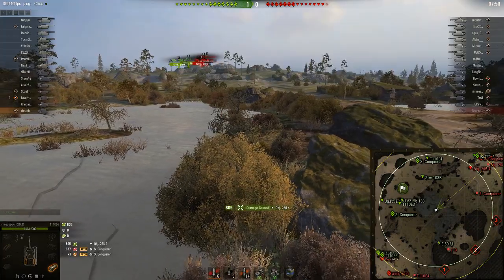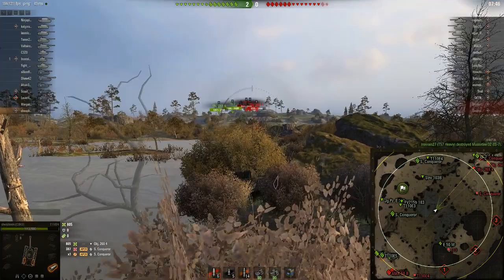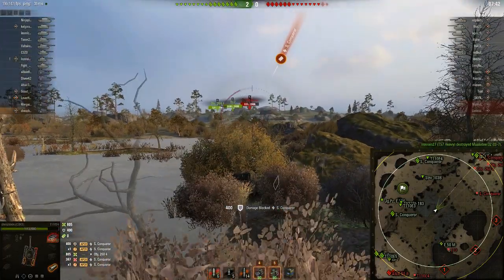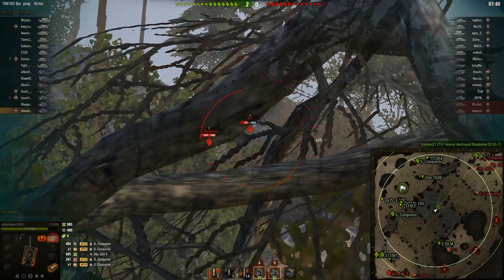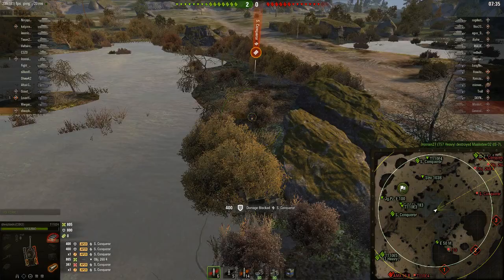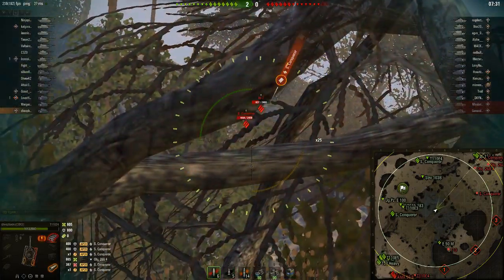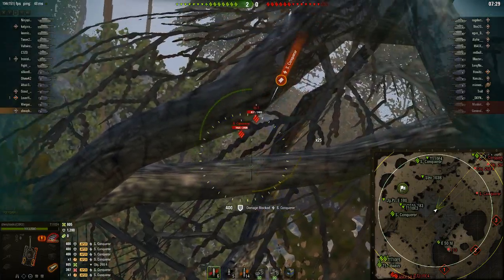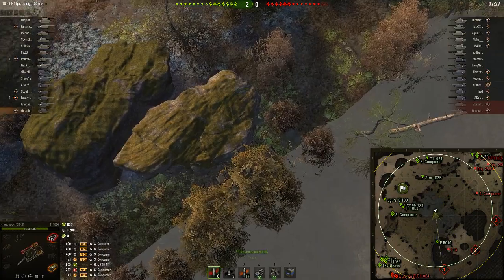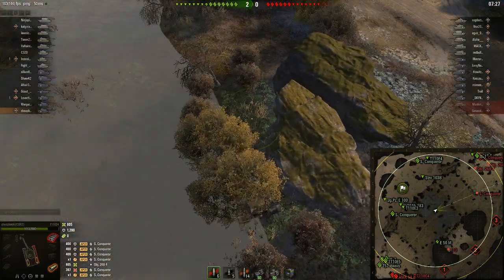So that was 805 damage against the Object 268 on the side armor. You notice that he took a blind shot. So he knew I was here. He took another blind shot. Actually, I don't know if he took a blind shot or not. Maybe I was spotted. But he took two shots at me. They took another shot at me. So what you can do is all you have to do is reverse into that position around the rock, and you're not there anymore.